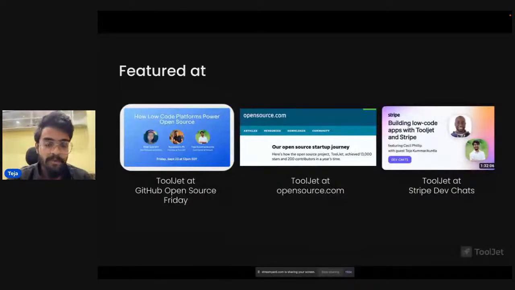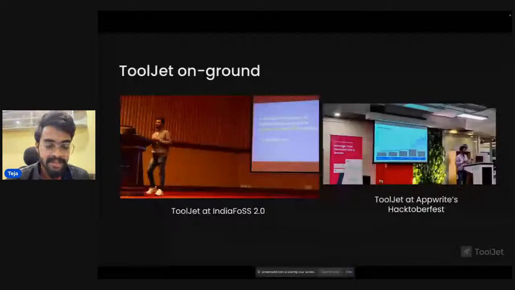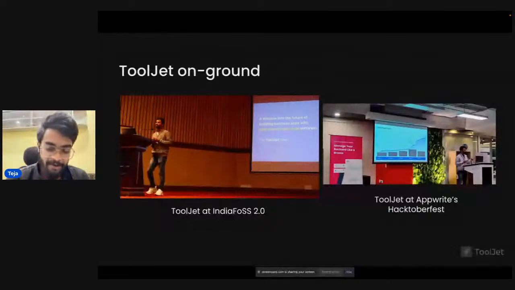So these are the places where we are at. We thought to share with you. There are many other places, of course, but limited, and we are sharing a few things that we always feel thoughtful about. And ToolJet on the ground, things have been online so far. We've only stuck to homes and worked over the internet, with friends and colleagues everywhere, just from Slack or multiple channels across the internet.